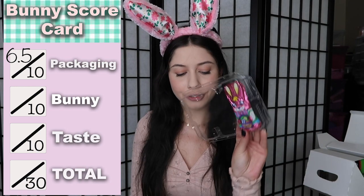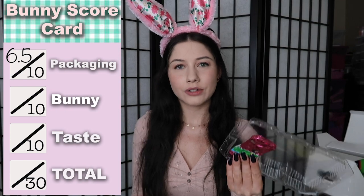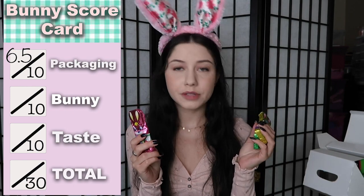Here's another thing I really don't like about this one. It did have a little plastic tray, but it didn't have anything on the other side. So when I pulled the tray out, they all just fell down onto my lap, which I'm not happy about. So this one's foil got a little messed up. But here we have, it comes with 3 little foil bunnies. And I guess these are supposed to be crispy rice ones again. Wasn't a fan of the last crispy rice ones, so we'll see if they did better this time.